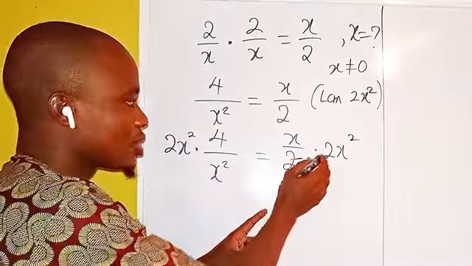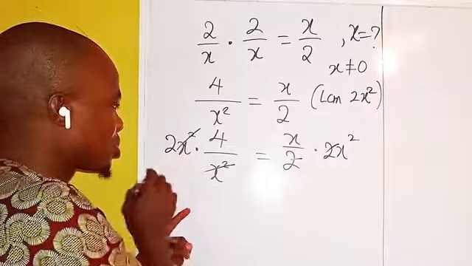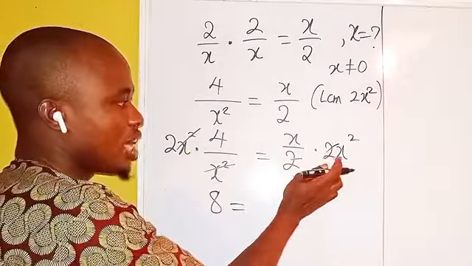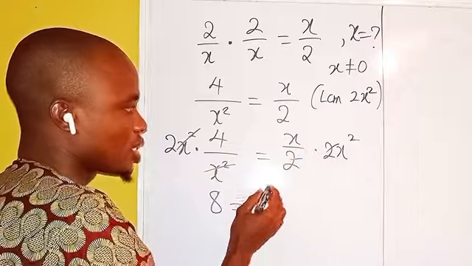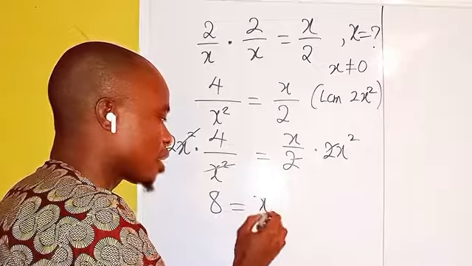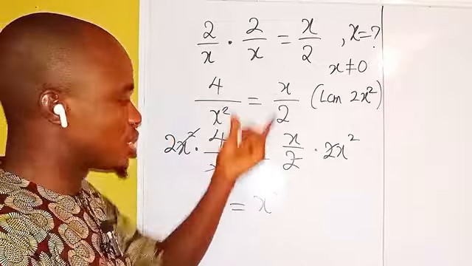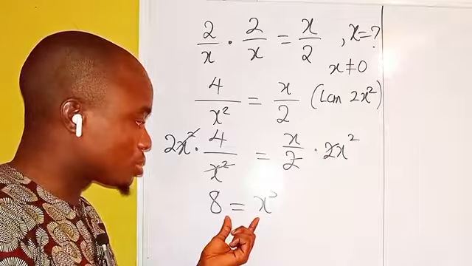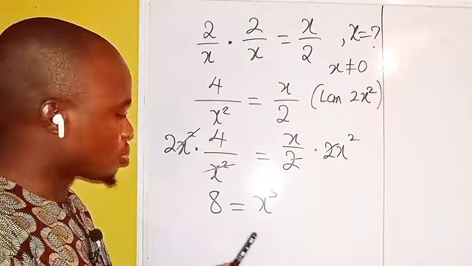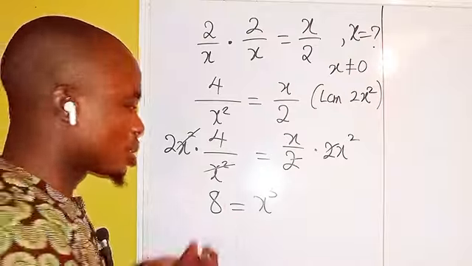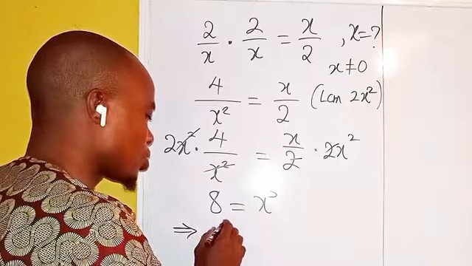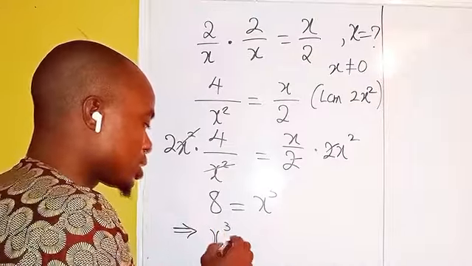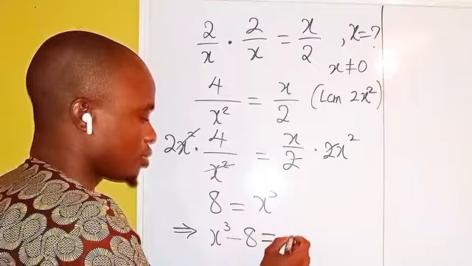So now from there, what do you think we have? These 2, we cancel these 2 here, then x squared, we cancel this x squared here. We have 2 times 4, that's going to give us 8, equals x squared times x, so we have x to the power of 3. Can you see we reduce this to the simplest form in this manner. So we have x cubed equals 8. Then this implies that x cubed, taking 8 to the other side, this will turn to minus 8. Then we have 0.